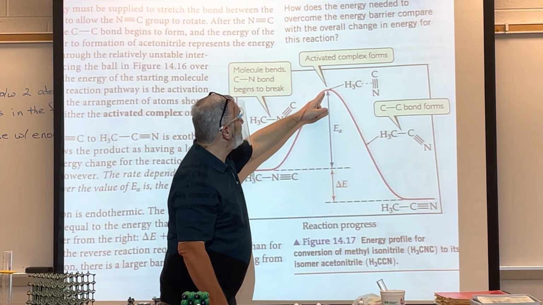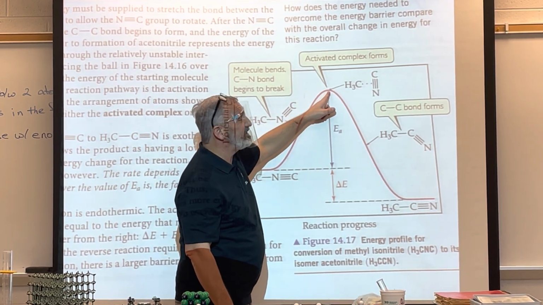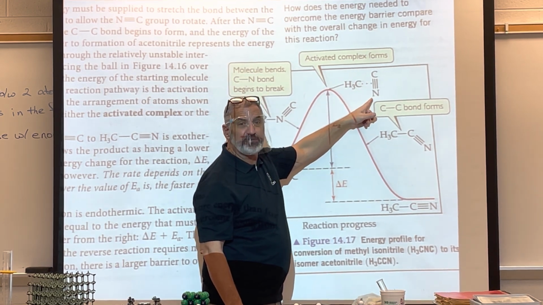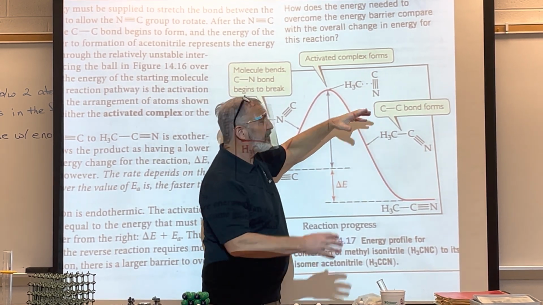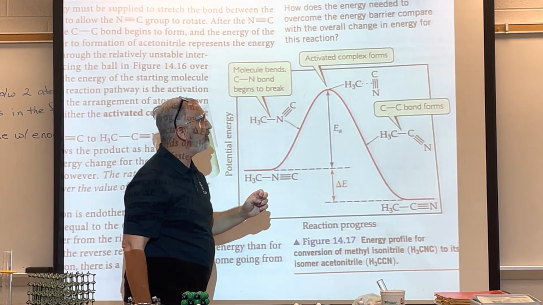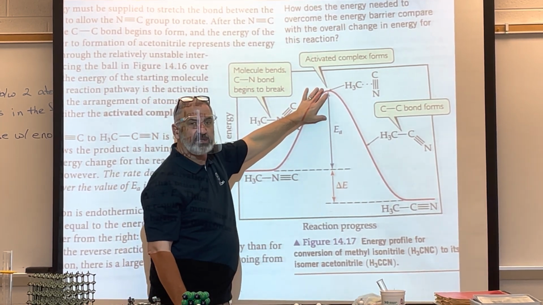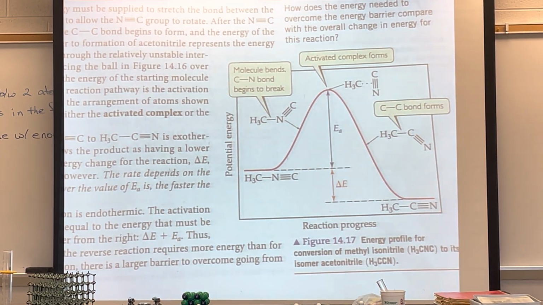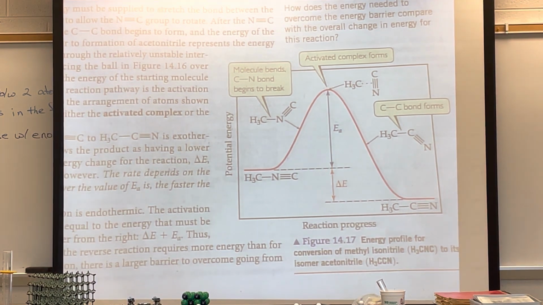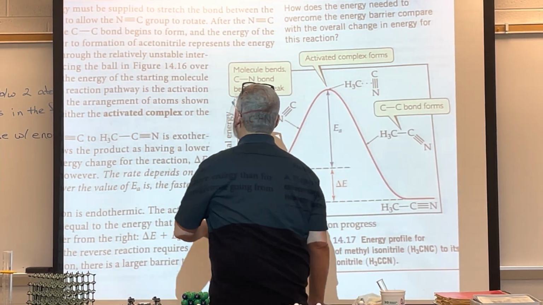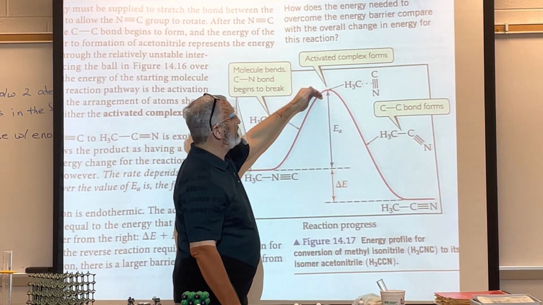So when we're looking up here, this is your activated complex. This is your transition state. It's where bonds are beginning to break and other bonds are beginning to form. So it's right there in the middle. It's that transition state between reactants and products. It always occurs at the top of the peak. Okay? So this graph is, I know that you guys are going to go and read about it, on page 595 in your textbook. It gives a good example of the activation energy.